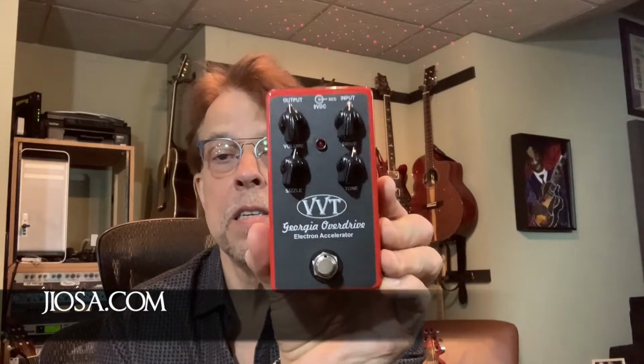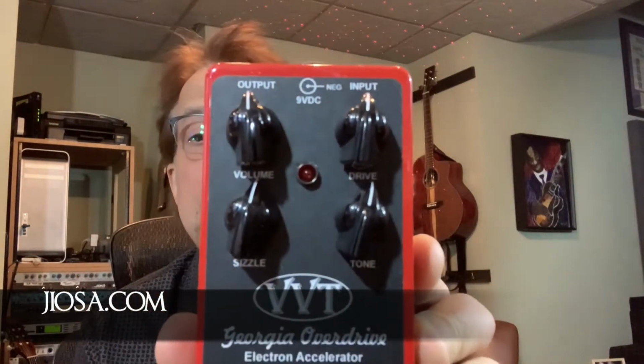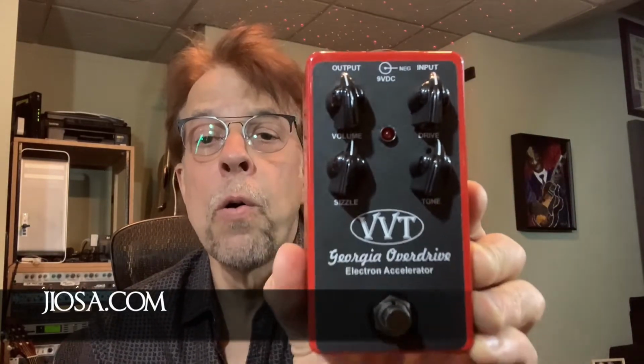VVT just came out with this brand new Overdrive pedal called the Georgia Overdrive. And this is it right here. And I'm telling you, this is a great pedal. Great pedal. So I'm going to demo a bunch of different guitars here today.